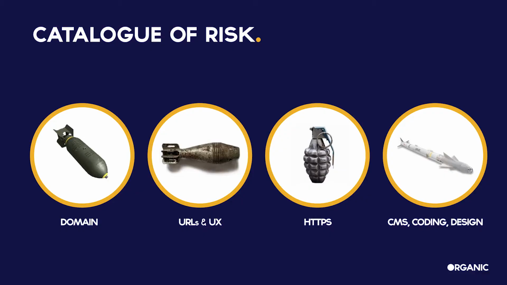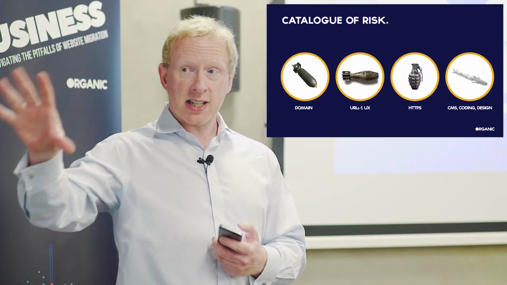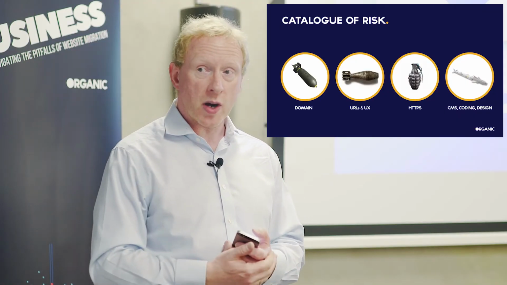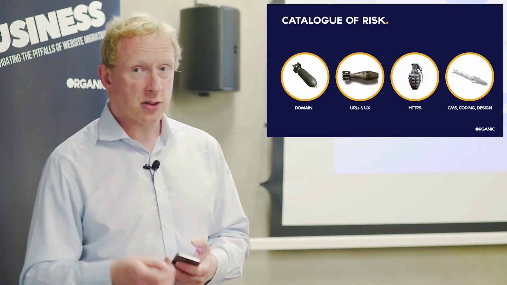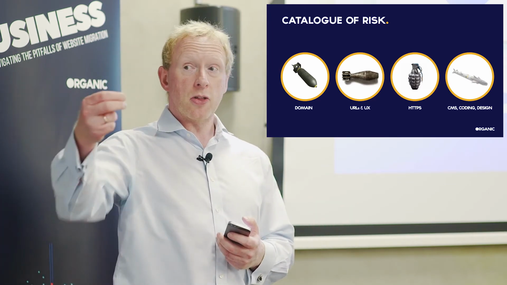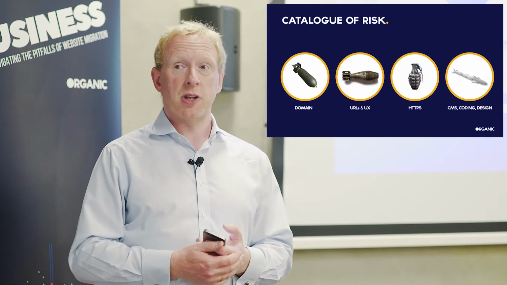So what are the different flavours of migration? And again, using the sort of stick as opposed to carrot imagery there, I've put sort of horrible weapons of destruction against each one. But these are some of the main migration processes that you may be contemplating. Some sites will be doing these separately, some sites will be doing just one of these, some sites will contemplate doing all of these at the same time. And I think the risk increases exponentially the more of these you try to encompass within the same project.